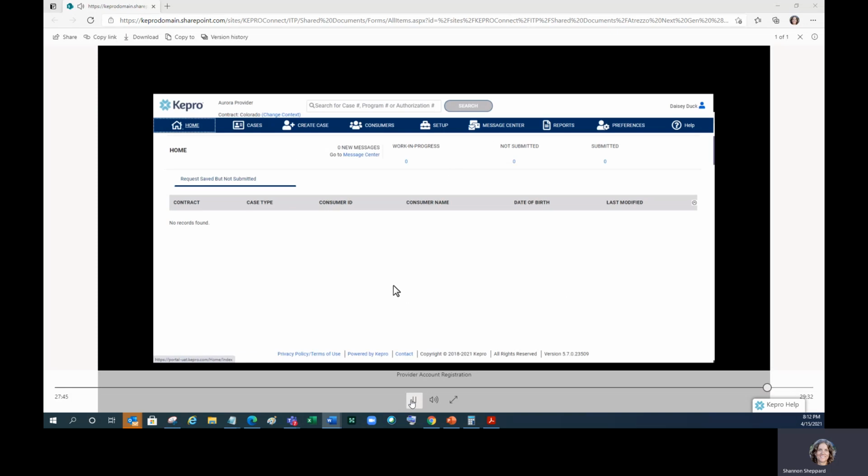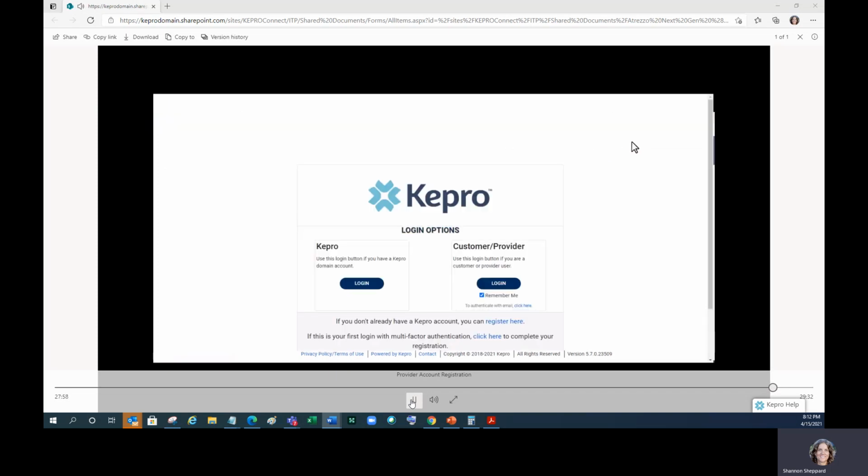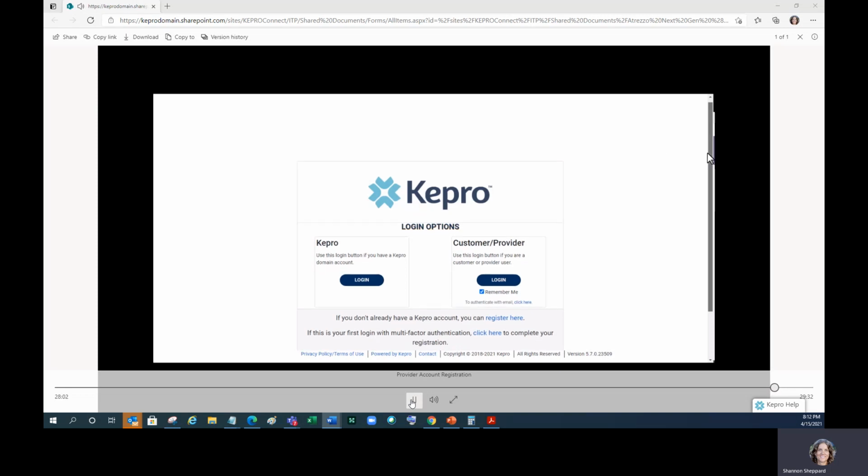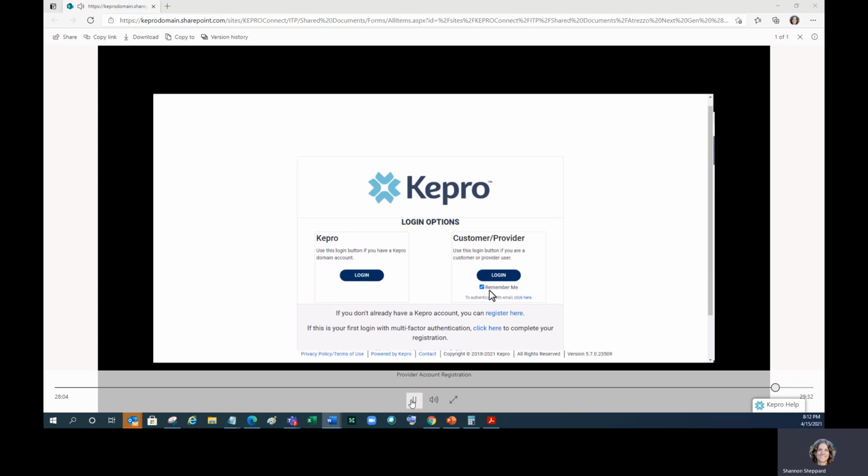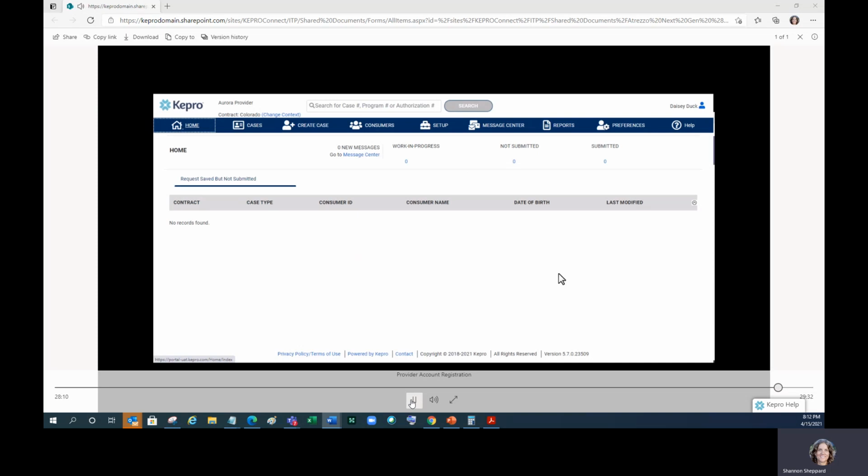Okay, so what happens next is well, I'm going to go ahead and log out. And the other thing to note as well, after 30 minutes of inactivity, it'll automatically log you out also. So as you get distracted and busy throughout the workday, you will oftentimes be logged out. Okay. When I go to log in, because the remember me is already selected, if I click log in, it'll actually just log me in.